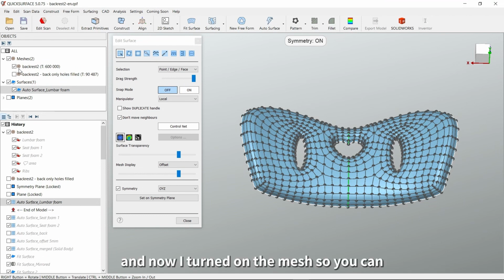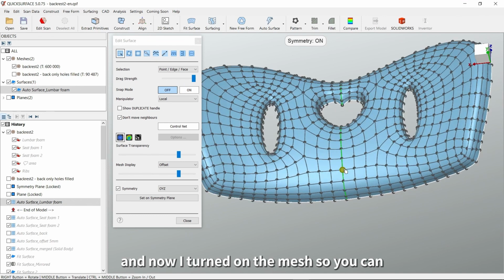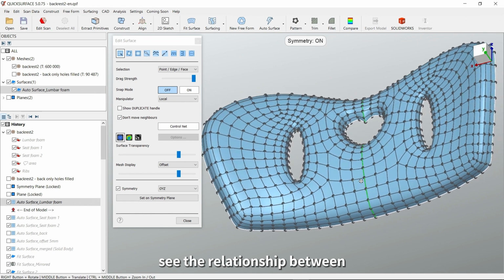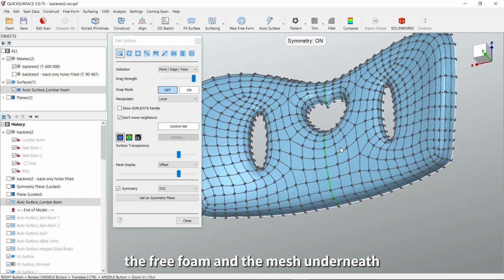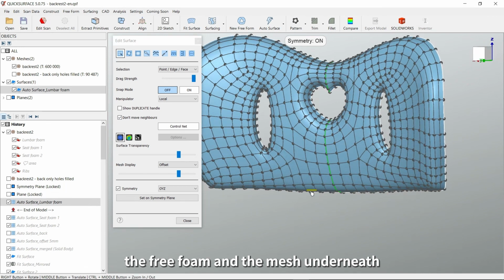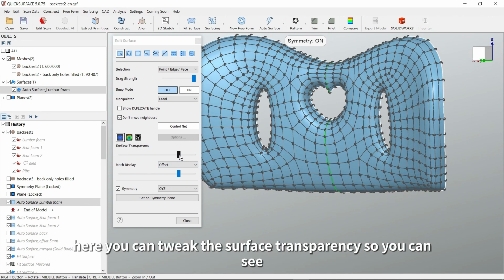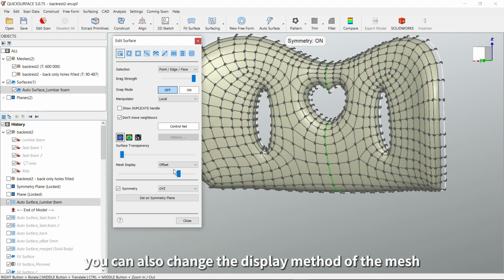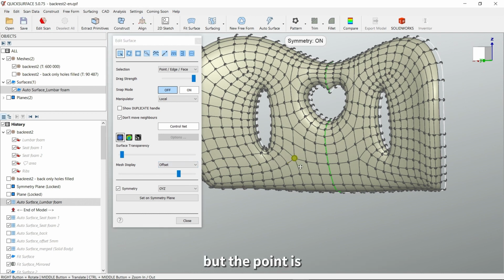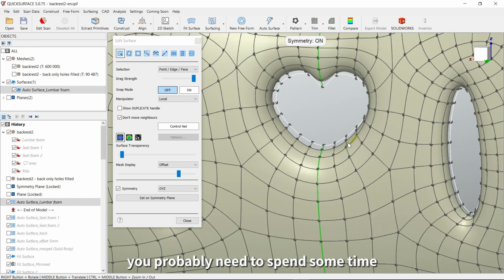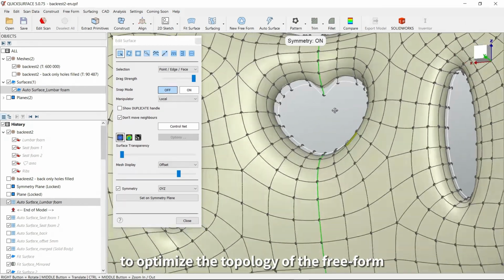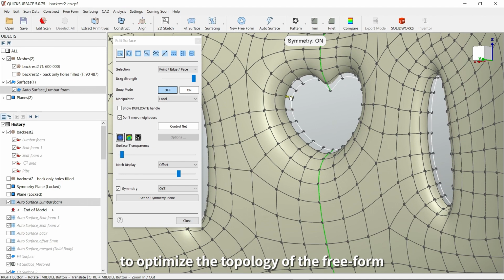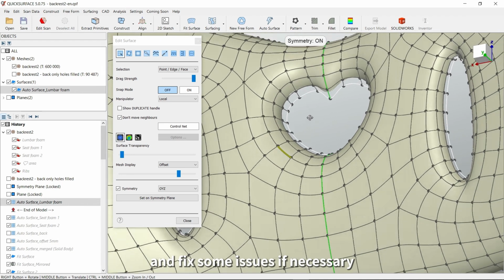And now I turn on the mesh so you can see the relationship between the freeform and the mesh underneath. Here you can tweak the surface transparency so you can see the mesh better. You can also change the display method of the mesh, but the point is, after the auto surfacing, you probably need to spend some time to optimize the topology of the freeform and fix some issues if necessary.